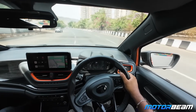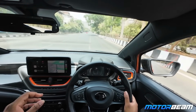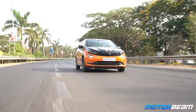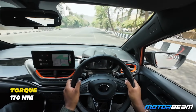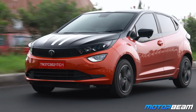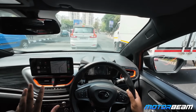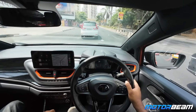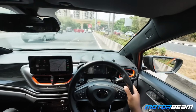Now you may ask, is this car fun to drive? It definitely is. Apart from the notchy clutch and the weird gearbox, which everybody is complaining about and will be complaining about in the video, because not everyone is happy about it, this one is very fun to drive. It actually drives really well, and the 120 PS of power, 170 Nm of torque just feels crazy, and you can cruise in 6th gear at 100 km per hour without any problems at all. The braking feedback from this car is also very nice. It only gets discs at the front, there are drums at the rear, but the brakes operate really well. And if you want to overtake or get through any gap, you can just stick to your particular gear, throttle a little, and this one just goes for it.